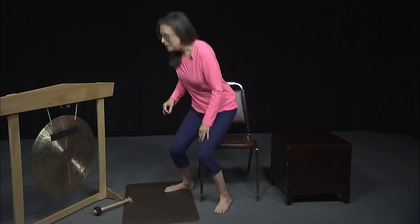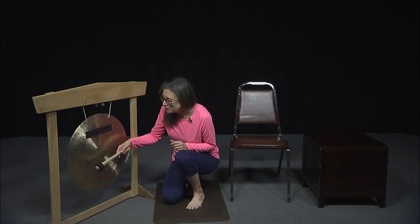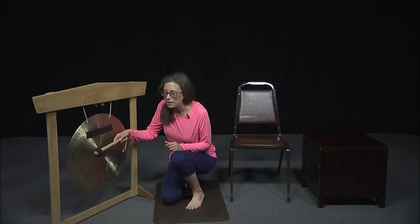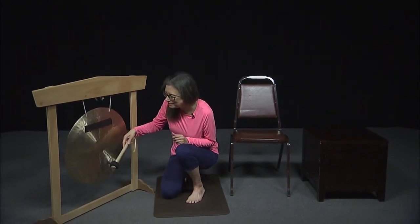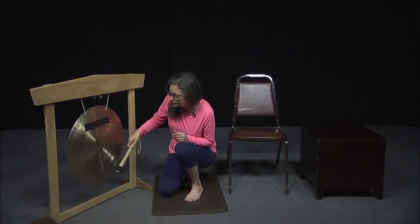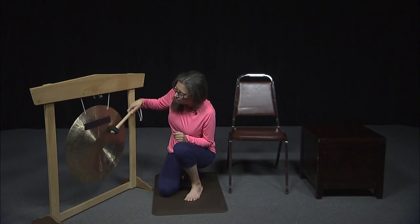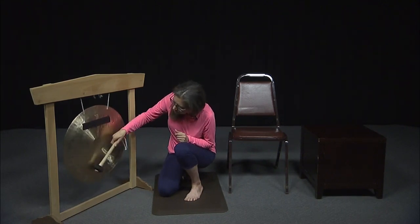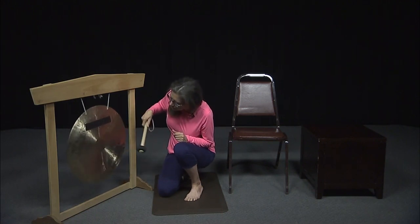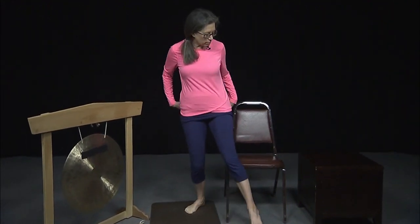and just give you a little taste of the gong, and we'll do a little more later. So I'm just going to do a little bit now, but keep on with your breathing. We start soft, keep breathing. Keep breathing. One more time.